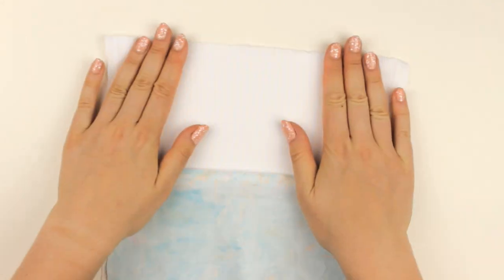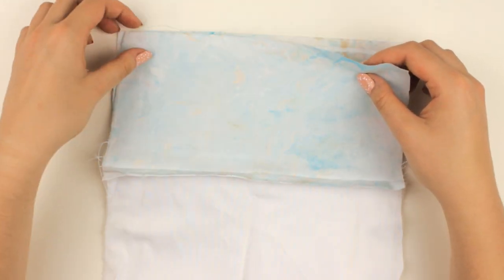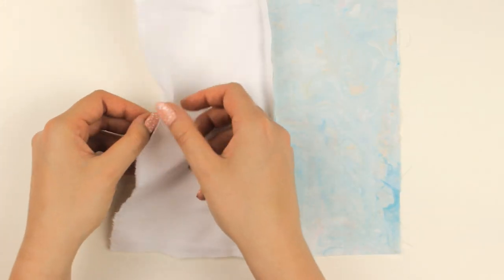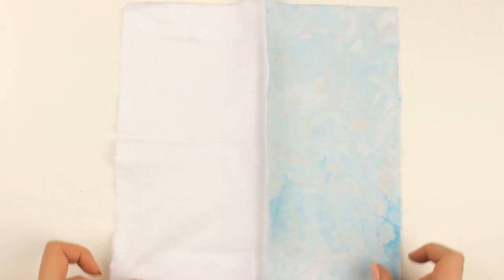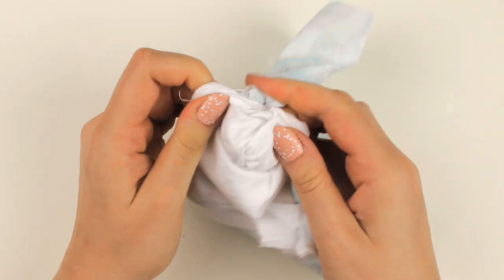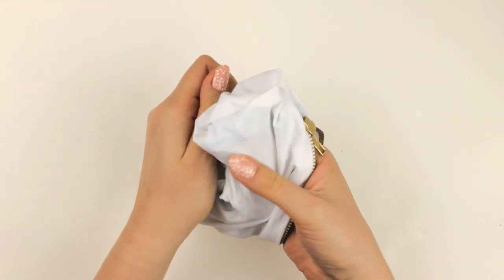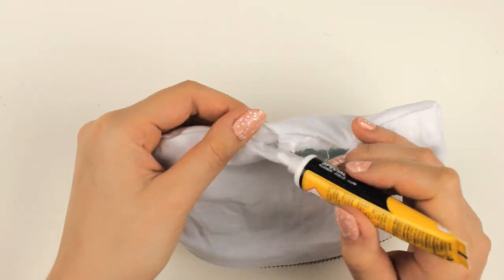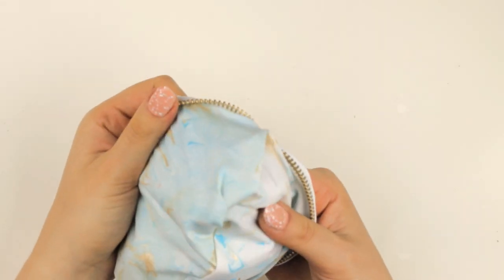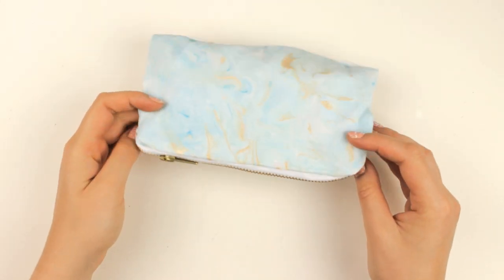If you do that as well, I would recommend cutting off the excess fabric or it might bother you later. Repeat the step with the outer lining, but this time apply the glue all the way around the edges. Every side is glued together and you have a small hole between the lining fabric sheets. Now let everything dry. Depending on the glue you're using you're done, but I had to fix the glue by ironing it a bit. Once everything is prepared, turn the fabric right side out using the little hole in the lining fabric. Be sure to pull out the corners and edges to remove fabric that might be stuck. Glue the hole together by folding the edges to the inside. Now let it dry, then push the lining fabric inside the outer fabric and you get a cute pouch. I would highly recommend using fabric that is as wide as the zipper, or otherwise the excess fabric between the layers might bother you.